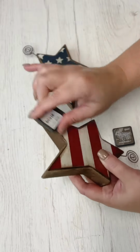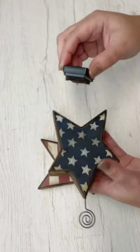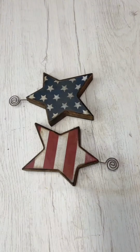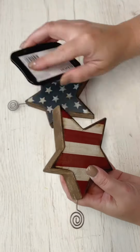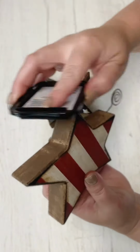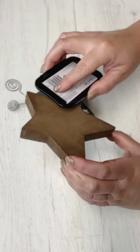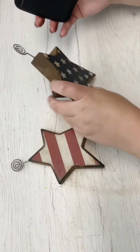Now to add a lot of depth and interest and antiquing to the edges of these star shapes, I'm using a combination of Walnut Stain by Tim Holtz and Black Ink by Stays On. So I'm just rubbing that along the edges to my liking. And really, this black was what did it. It did that deep, dark depth and really defined the star shape. And I just love it so much. And so when you're doing this kind of vintage antique look, you can stop whenever you're happy. I just kind of let it tell me when it's ready, and then I stop.